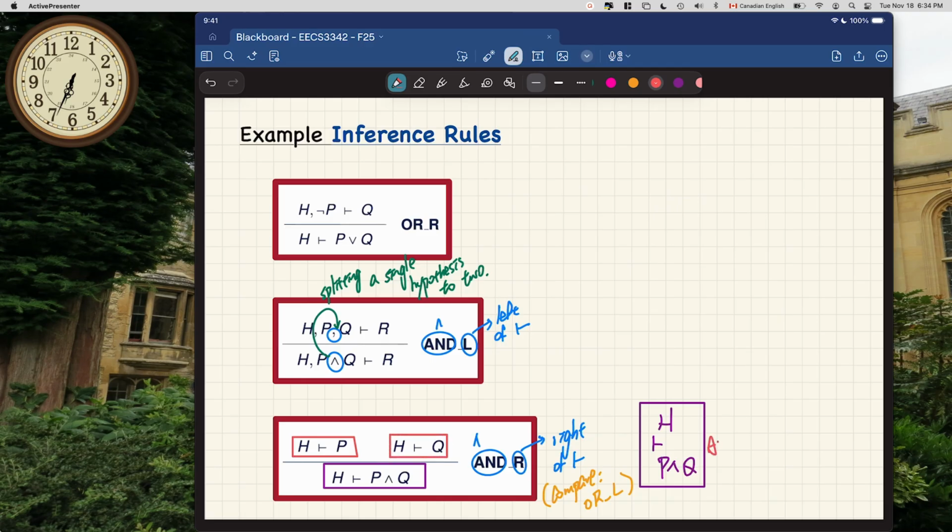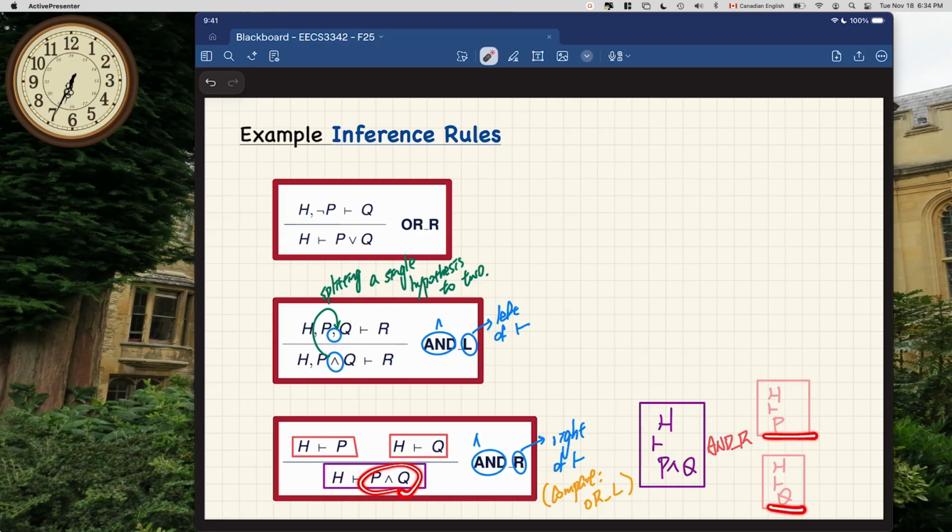It's going to be AND R. In that case, you're going to split that into H entails P and also H entails Q. So this is to say, if I want to prove P and Q, I can try to prove P and try to prove Q separately. Together, I'm really proving P and Q. But I got to prove both of them. You cannot select. Any questions about the two rules so far?